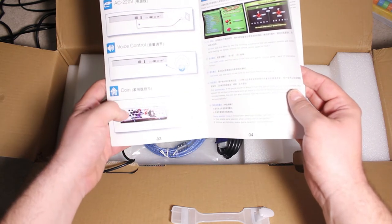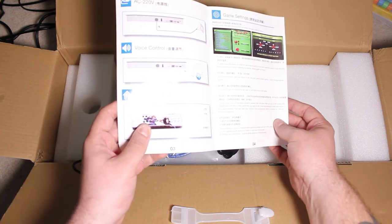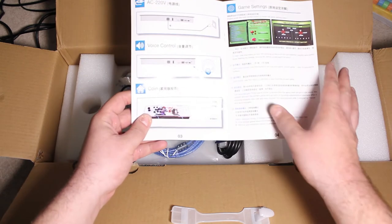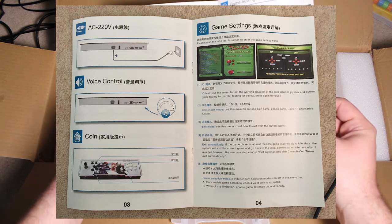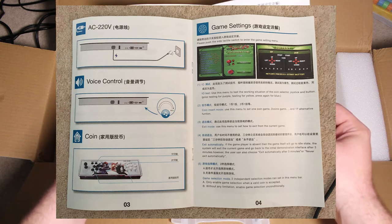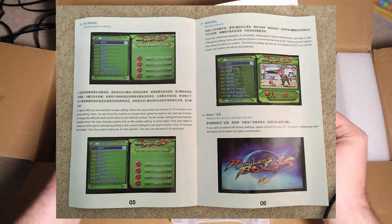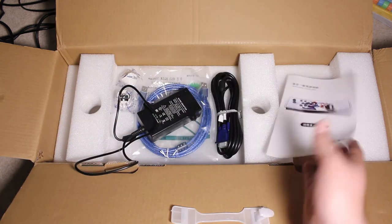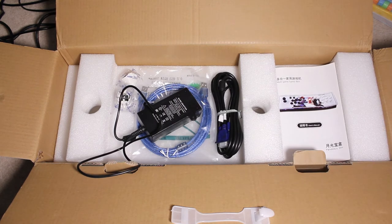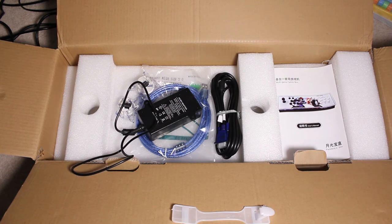Yeah, the coin dual funk. If you see here, can we see that? Yeah, it's a bit washed out. But I tell you what, I'll take a photo of this and I'll overlay it. So on here, this is incorrect. You've got coin and start. That's not how it works. On the actual console, you've got a play button, and then you've got player one and player two start, which also puts the coin in. So yeah, just describing some of the menus there and a picture. This manual doesn't 100% apply to the version that I have. Below here is just the empty space where the joystick goes. Don't need to show you it in the box.